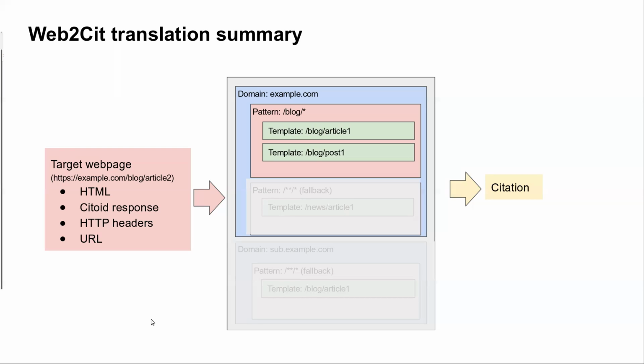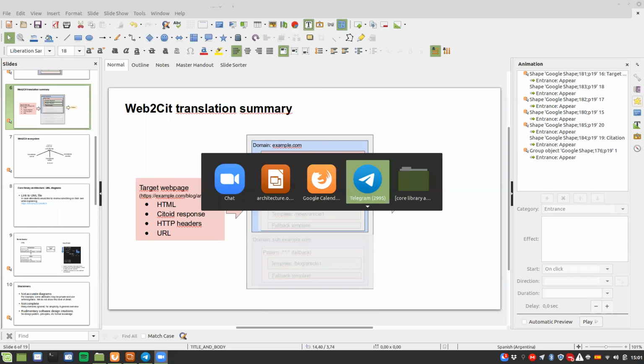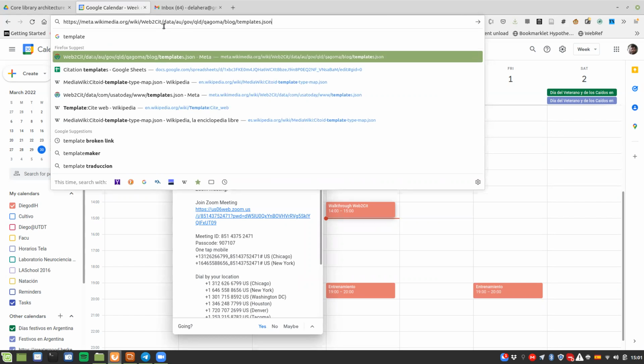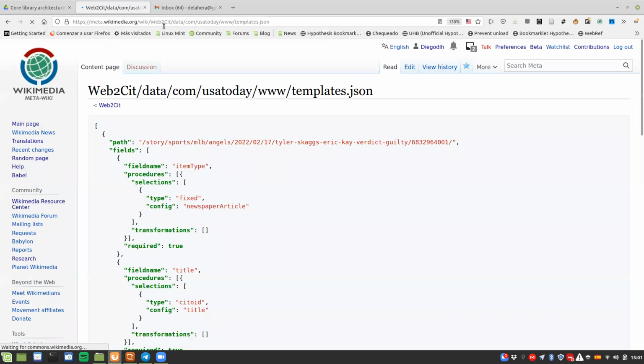That's the translation configuration that Web2Cit users will define collaboratively and continuously. That's why we have several revisions, for example. That's something that I couldn't explain in detail when I was explaining the domain configuration class. Now, the only way I'm going to show this, because even though this could be clear for someone who has been working with Web2Cit already, one of our early adopters, it might not be clear for those watching this video or attending this meeting right now.